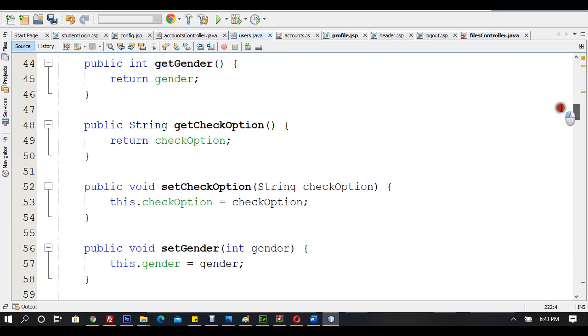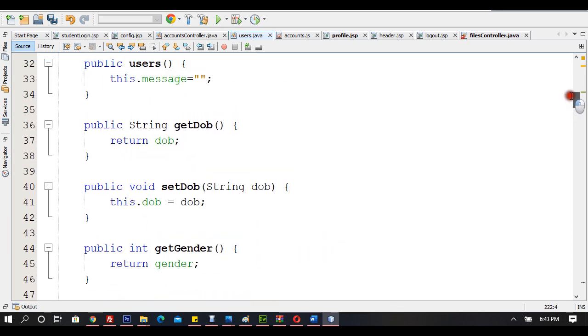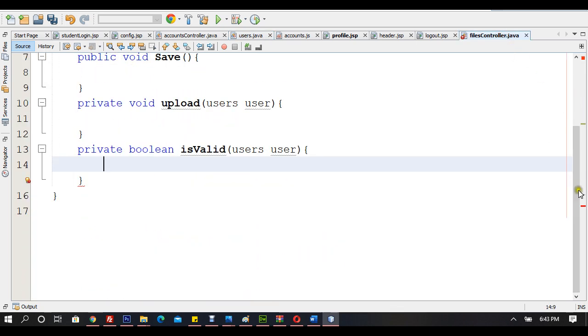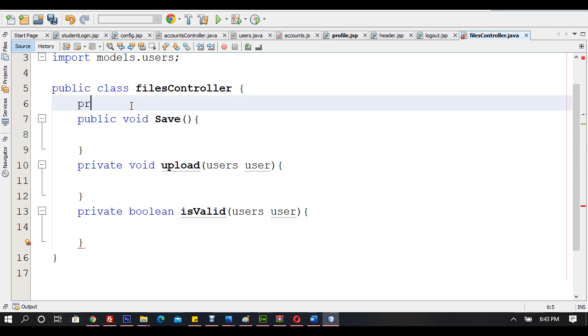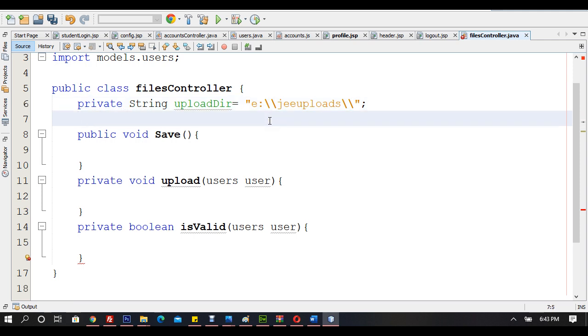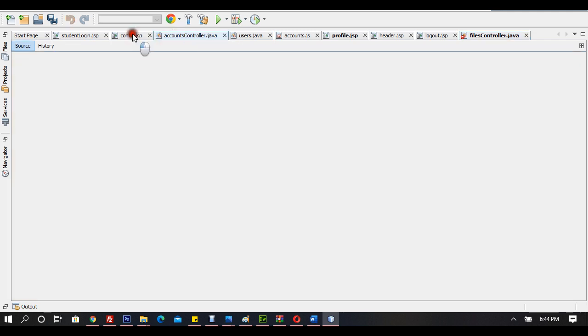So I'll say private string upload dir, so that is going to be this, and now we'll go to my is valid section.